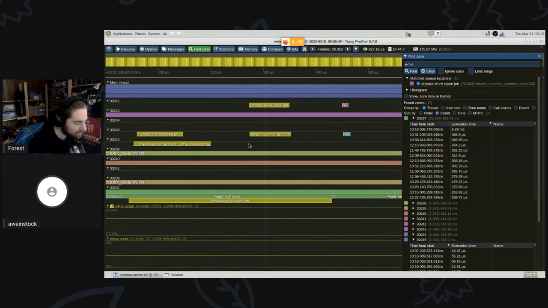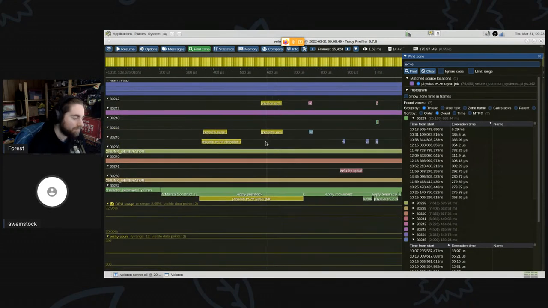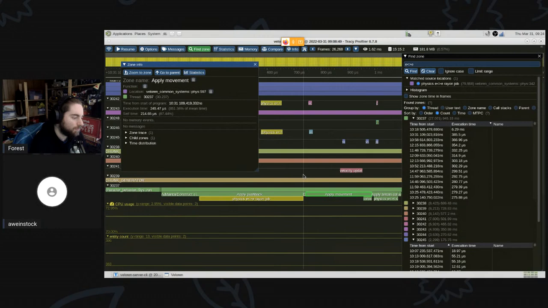Entity to entity is also parallel. Even though it's quadratic, it loops over all pairs of entities, not just over all entities. It still can be done in parallel because we defer applying the updates, the position and velocity updates that are the result of the calculation, until after we've considered all pairs of entity interactions. That's why apply movement is after the apply pushback.